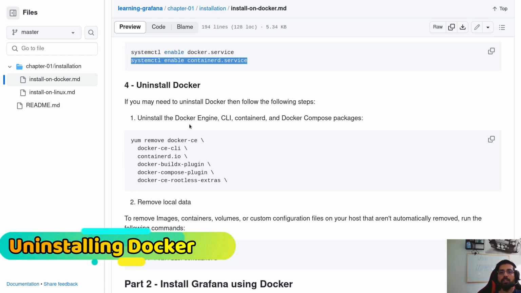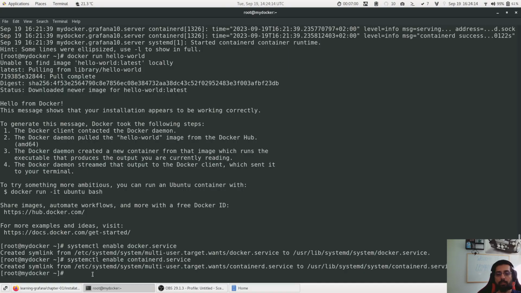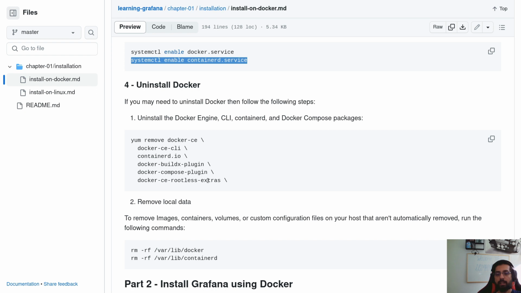Uninstalling Docker. Let's suppose that you install Docker, and even if everything works fine, you may not need it, or in the other case you install Docker but it's not working fine because some packages are incompatible, or your system architecture does not match, or the requirements do not match. You need to uninstall it, and to do that you have to use this command. Just simply copy paste it and run it on your machine, and it will uninstall all of the packages. So this is step one of the uninstall process.